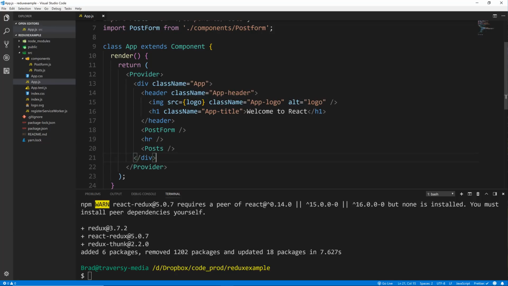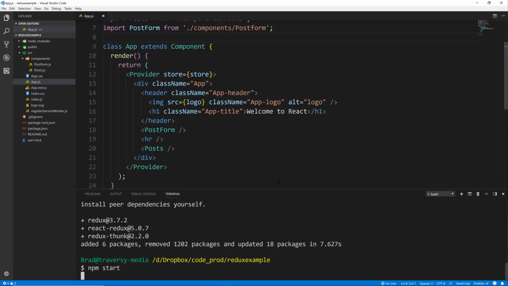Now the provider takes what's called the store, and the store holds the state. So what I'm going to do is say Provider, and then store equals store. If we run this, let's say npm start.